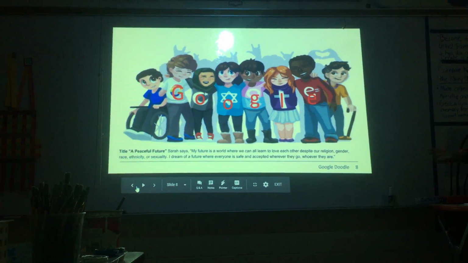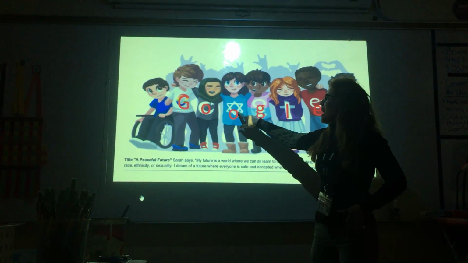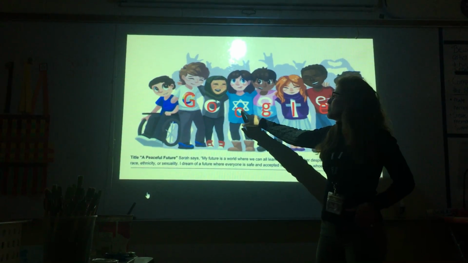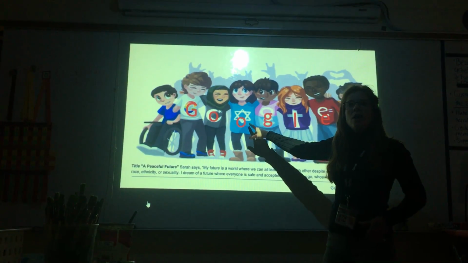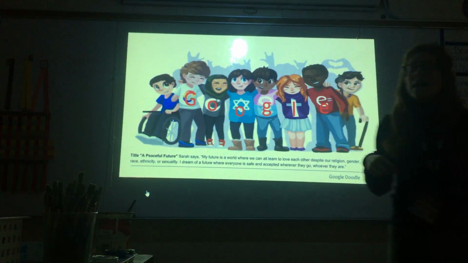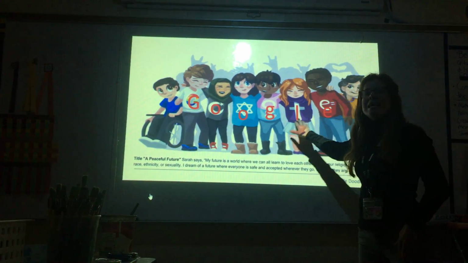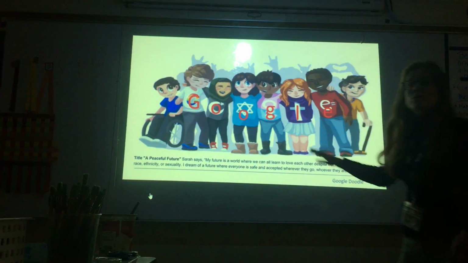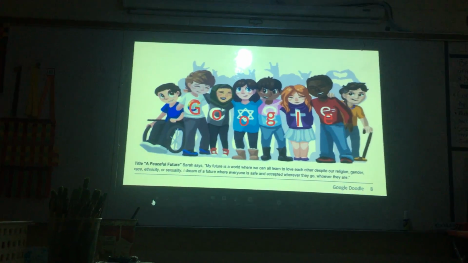And we can also see how abstract some of the letters could be. Because if this was just put on a t-shirt, you may not necessarily see an O. But in the context of this project, and because it's all going to be on the Google website, we seek out and we look for these letters and we look for where they are. So you can be pretty abstract in your use.